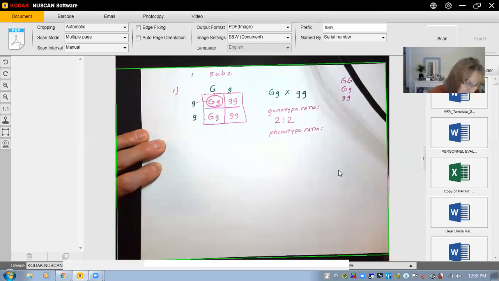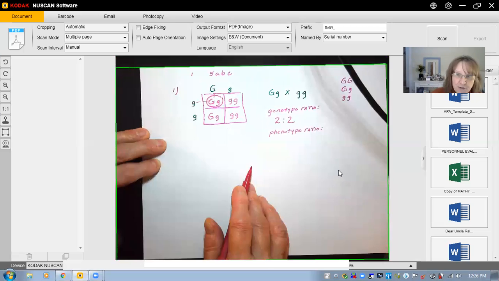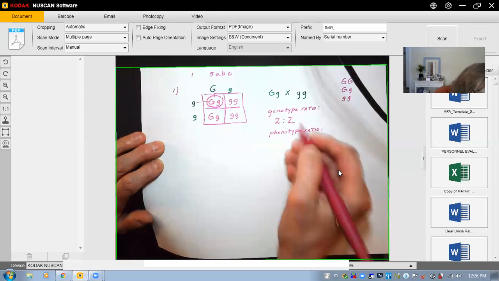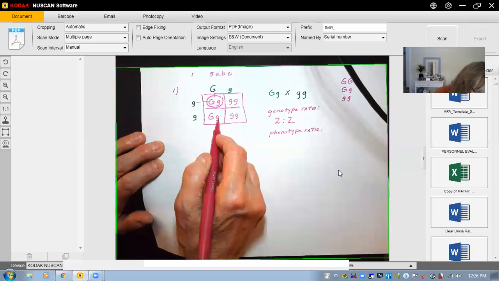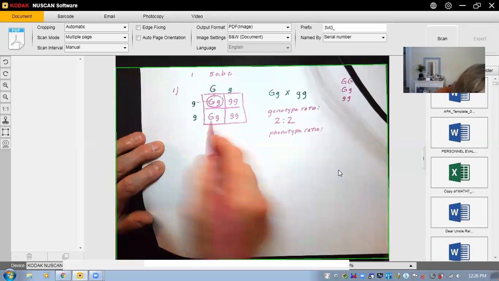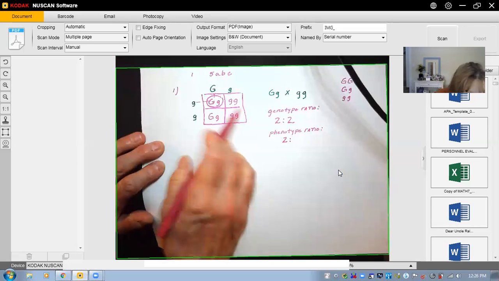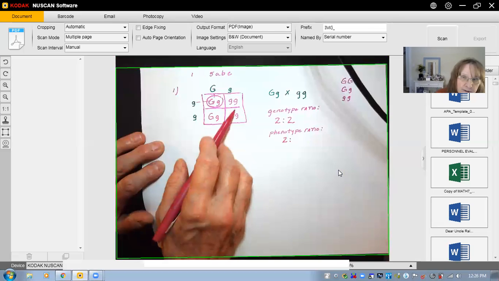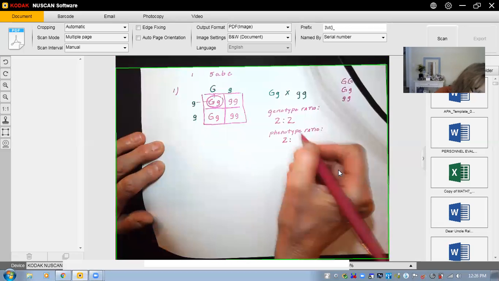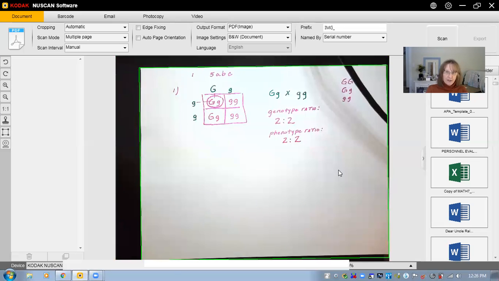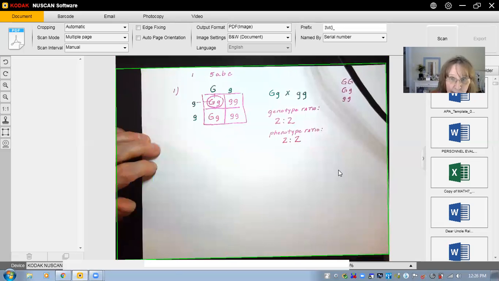So there's only two colors that the plants could be, green or yellow. So you count the dominant trait, the green, first. And out of the four, there are two, this one and this one, that have a dominant allele. So those would be green if I look at them. So I'll put two of those. How many of the four will look yellow when I look at them with my eye? Two. So in this particular case, the genotype ratio and the phenotype ratio are the same. They won't always be, but in this case they are.